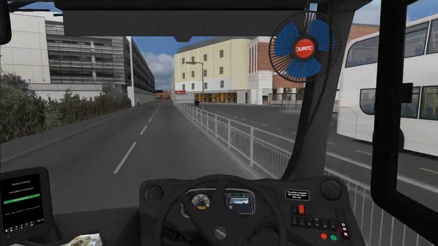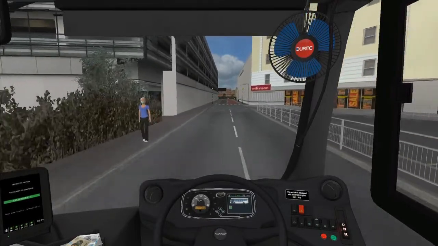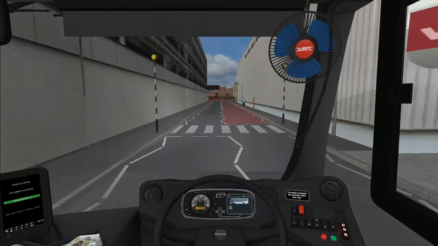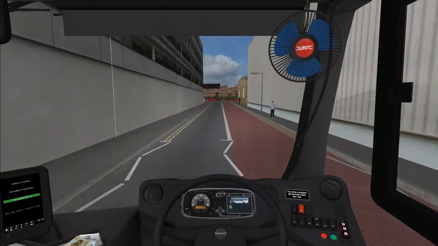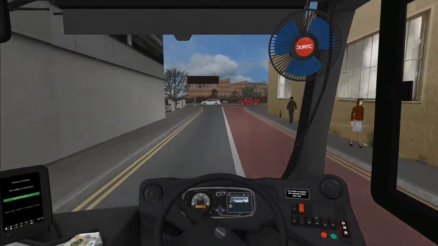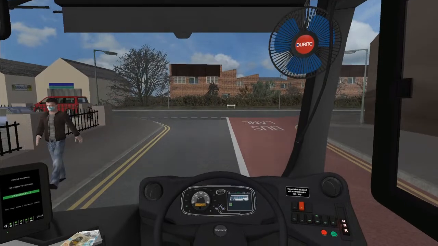Also, all my C400s are white because I've used the fix, and even though technically all the repaints are in the right place, they don't show up. But I don't know, I'll look into it. Yeah, so I'll do the Enviro 200 MMC next. So what route do you want me to do next, London MMC? I can use that next. This map has barely any passengers anyway, so a single deck won't be an issue.